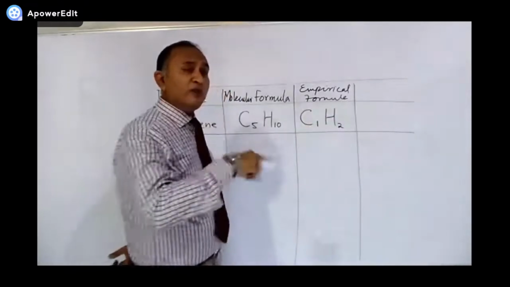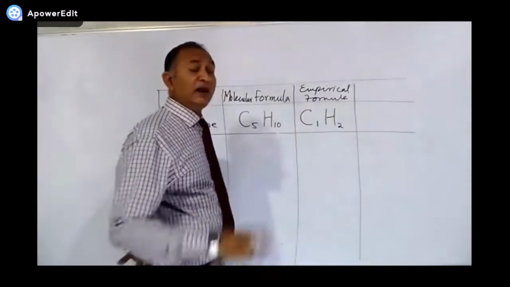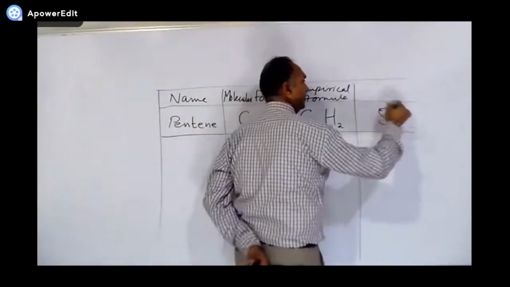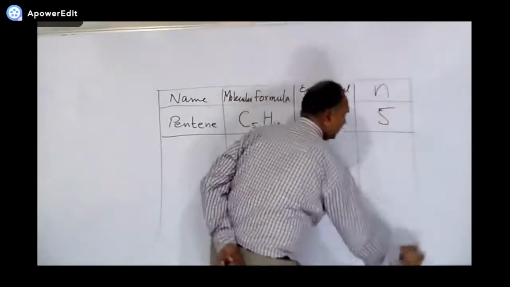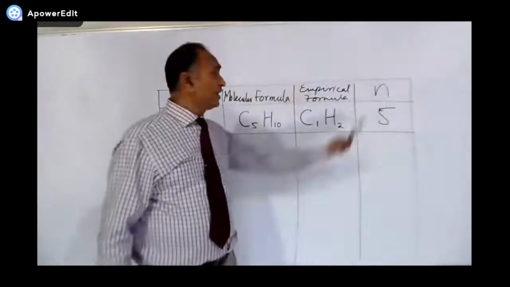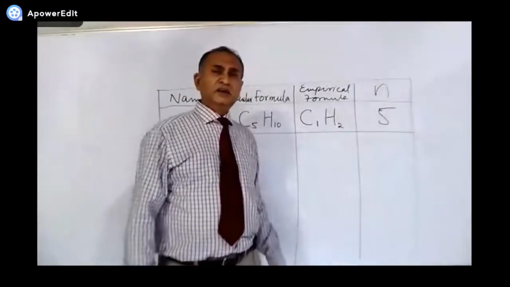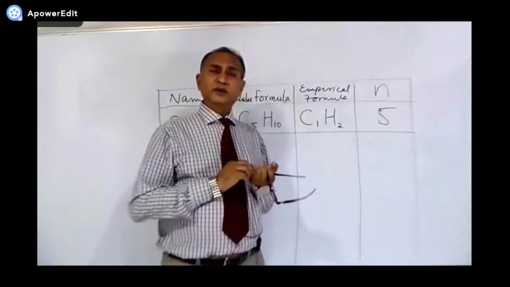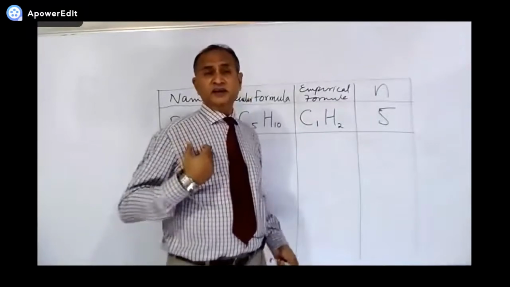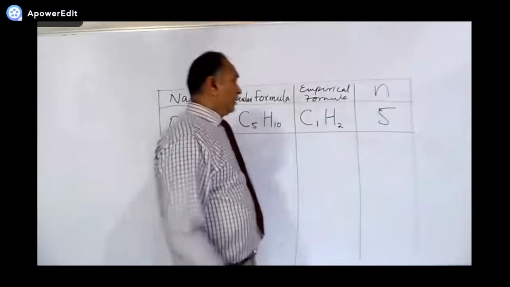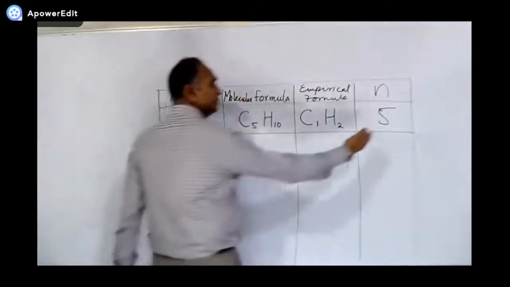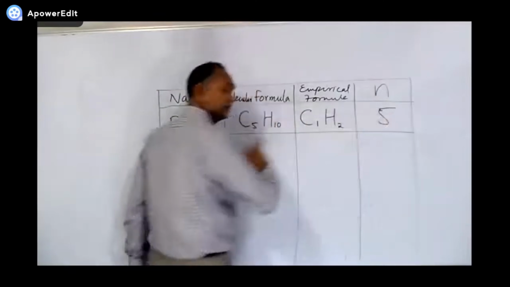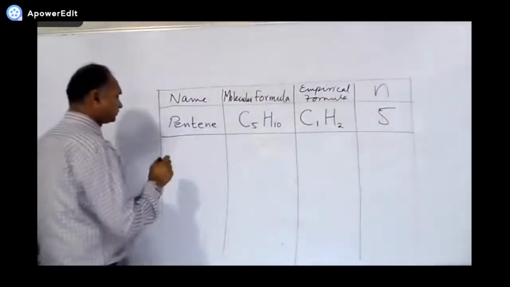Now, by which number did you divide it? You divided by 5. So in this case, we say 5 is the number which is used for the simplification here. It means I can say that if you multiply this back, 5 on the 5, I will get this formula back. See another example.